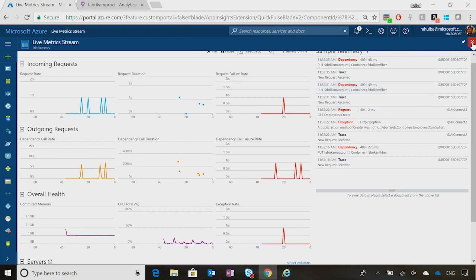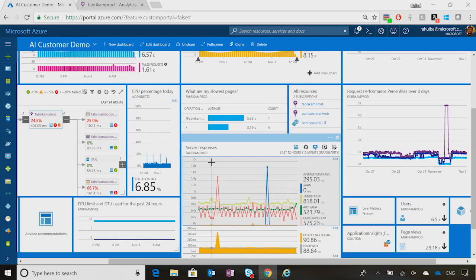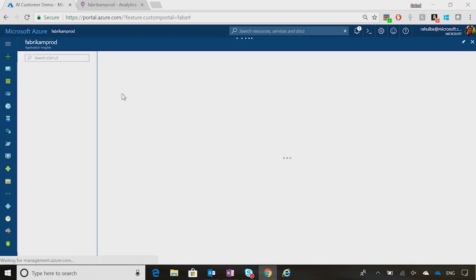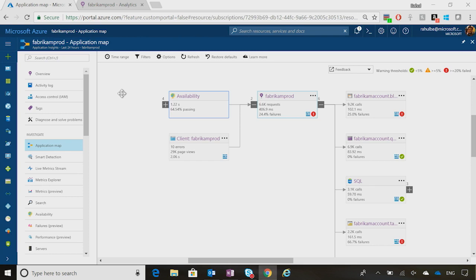using our other tools. So one of the tools I really like for an end-to-end quality of service analysis is Application Map. This map gives you an end-to-end topology view across your client and server-side components, including any dependencies that your application connects to. In one single view, you can get a health check on each of your components. For example, this application is connected to a blob storage, a queue, a few SQL databases, some tables, and I can quickly see that my blob storage and my table are in an unhealthy condition. So I can drill down deeper, figure out what's going on, and fix the issue before it impacts my customers.